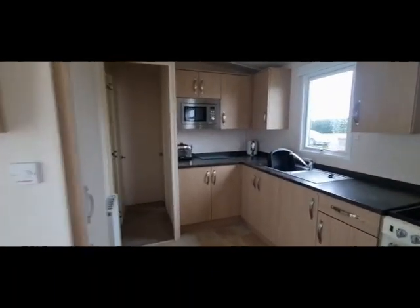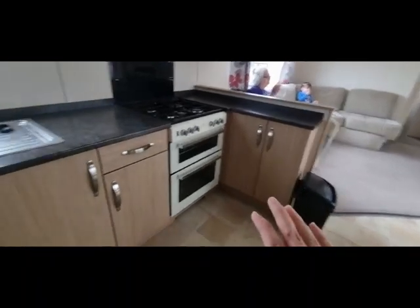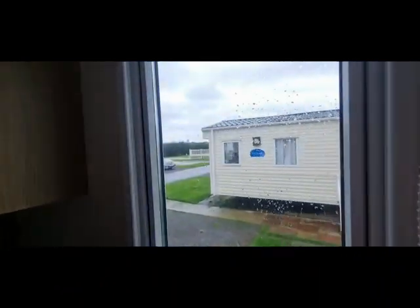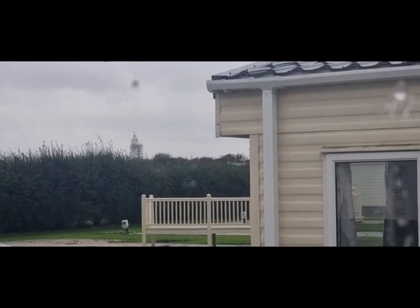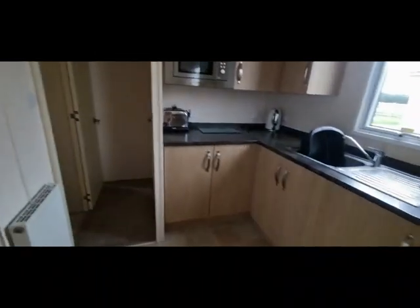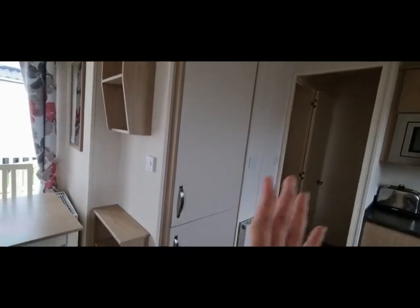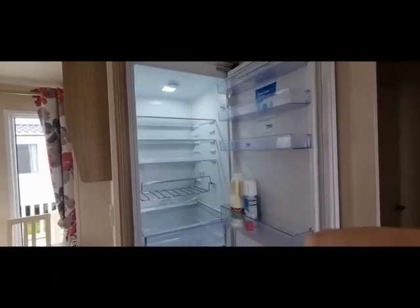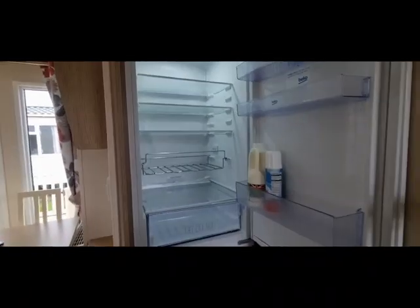So we have the table here, mirror, lots of storage but only one drawer. You get all your general stuff. I'm going to show you everything — storage, your bins there. I would prefer the bin inside. And if you look out your kitchen window, you can see the lighthouse which is actually getting mended. So your Wi-Fi and phone calls won't be good. Microwave, kettle, toaster and you do have a teapot. We bring our own. It's not a bathroom door — it is your fridge and your freezer.